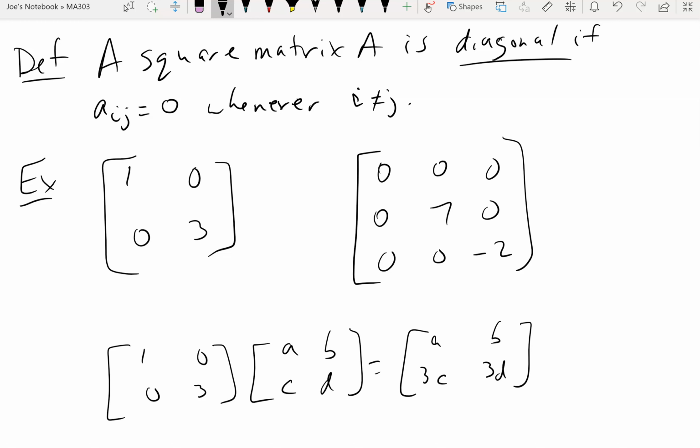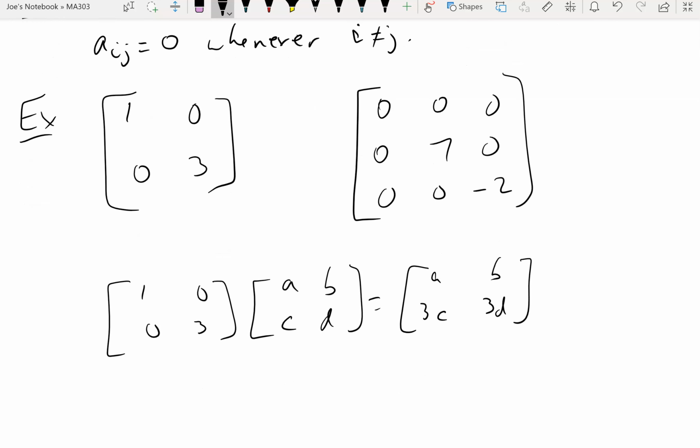So notice the effect of multiplying by this matrix: it multiplies the first row by this entry, and the second row by this entry. And that would happen in general. This is the way it's going to match up when we multiply. So, thinking about it that way, what would be the inverse of this matrix? How can we do the inverse pretty quickly without having to go through row reduction? What does the inverse have to be? Again, this has the effect of multiplying a matrix by 1 on the first row and by 3 on the second row. So we need to undo that.